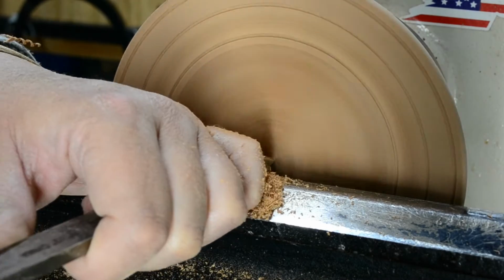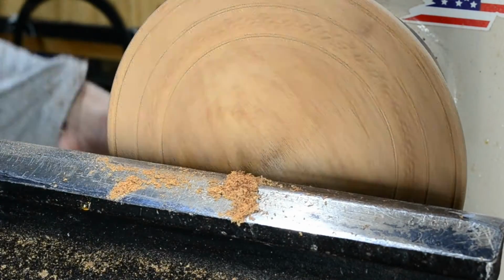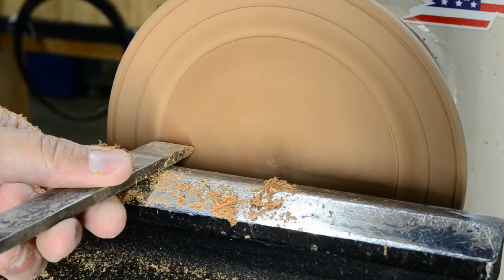When I was sanding, I noticed that I had some tool marks and I would have been sanding forever, so I decided to go back over the plate with my chisel just to clean those up, and I'll start sanding again from 120 and go through all the grits to 320.